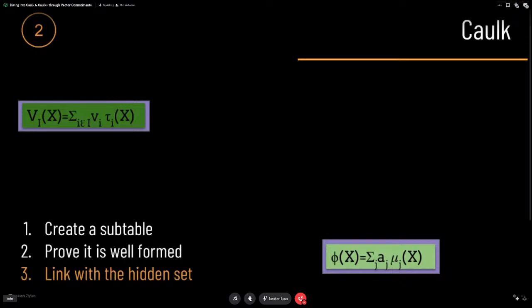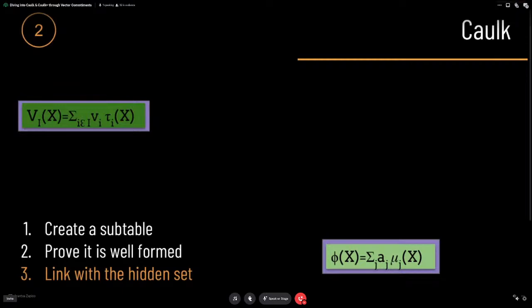Because this set may be even bigger than the subtable because we are doing a lot of repetitions, but also because the basis of our hidden set of the subtable, those are secret. Why? Because they're linked to the set I, which we want to keep secret. So the verifier cannot learn this stuff. But the hidden set is the thing that we are going to go and use in another protocol.